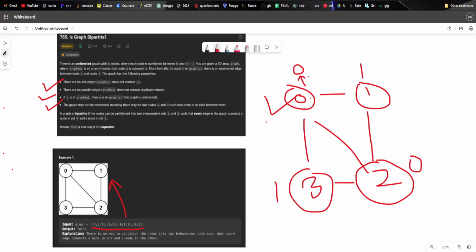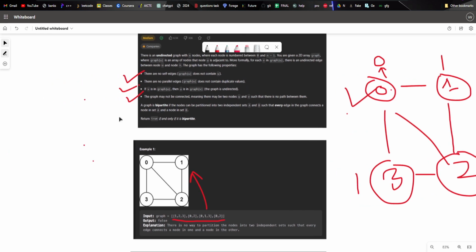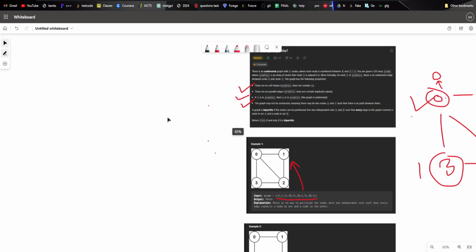If 0 has a color of 0, then 1 has to follow color 1, 2 also has to follow color 1, and 3 also has to follow color 1. But if I look at 2, its color is 1, right? And 1 and 3 also have a color of 1, so no two adjacent nodes have to be the same color.